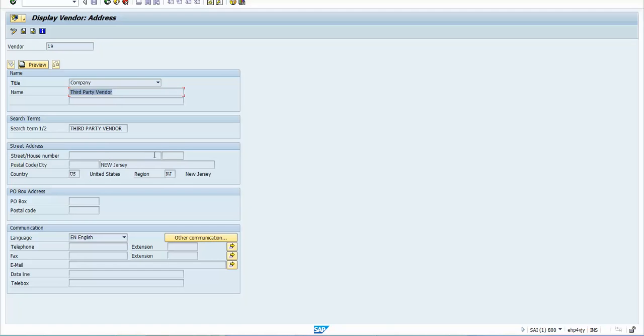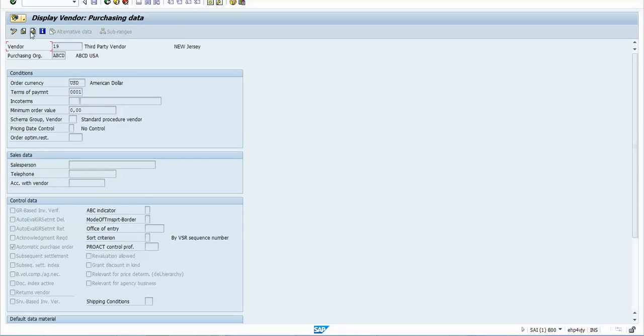Given the address, whatever the mandatory fields are, let us go to the purchasing data. Here in the purchasing data, you could give the order currency, the PO purchase order currency. The purchase order that will be created would be created in this currency. The terms of payment that you have agreed with your vendor. I have checked one more box called automatic purchase order creation. So this checkbox is responsible for automatically creating the purchase order using the transaction code ME59.